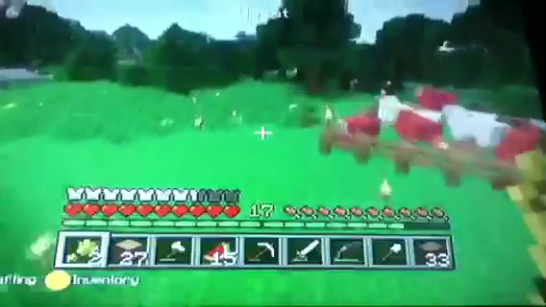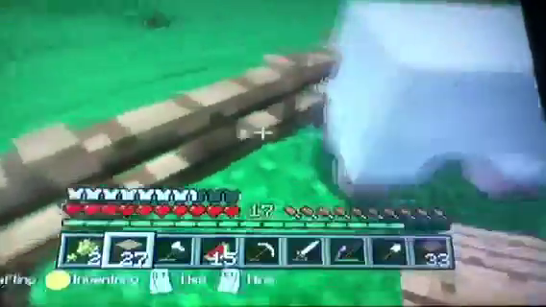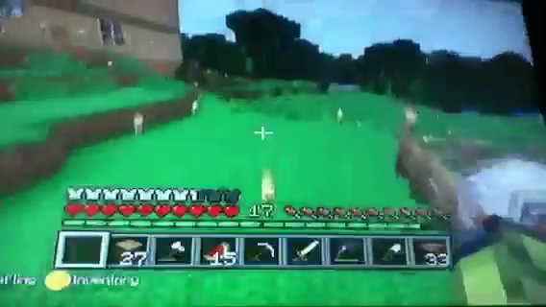Okay, now let's breed these guys. Just be like, hey guys, I'm gonna give you some wheat. You better eat that wheat. Make a normal white baby. Make a white baby. No, I don't want a red baby. I want a white baby.